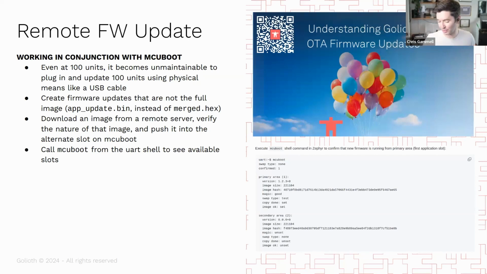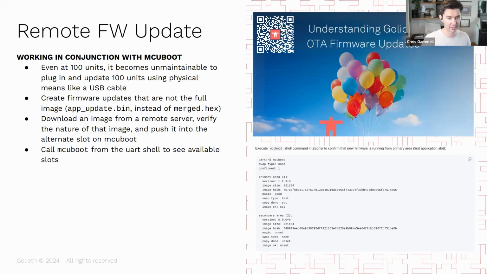It could be as simple as putting a cutout in your plastic so you can actually access programming headers, or enabling MCU boot so you can do boot loading over USB or something like that. Or you could take MCU boot a little bit further using remote firmware update or over-the-air updates. You might be doing it yourself, having the device go out and fetch an image.